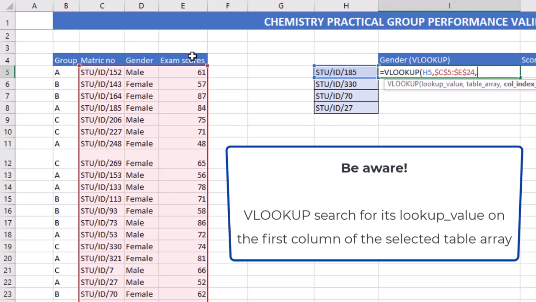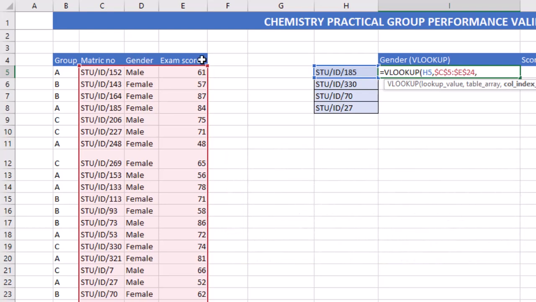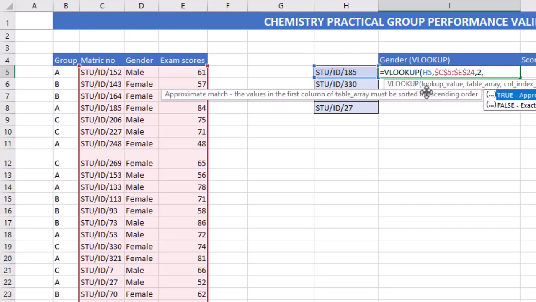Now what we want to find is the column index of what we want to return. The column index for what we are trying to return in this particular table, if you count it, this is the first one, second one, and the third one. The column index of what we are returning here is the second one, which is the gender, because we are looking for gender in our case. So if I give it 2, that is what it will be referring to whenever we want to extract it.